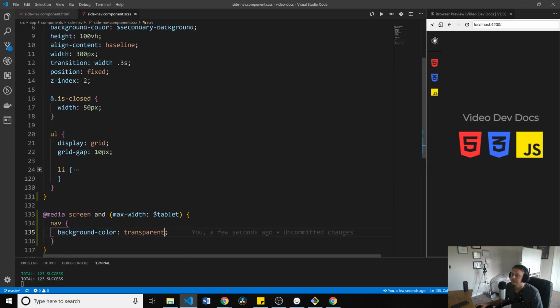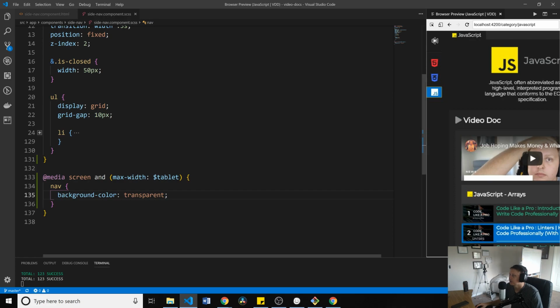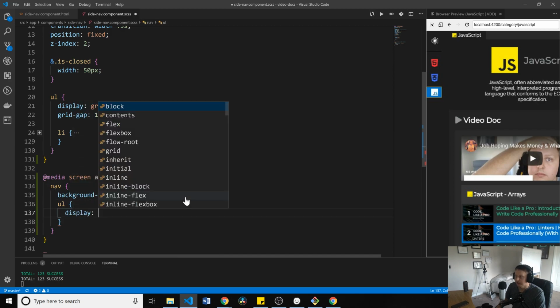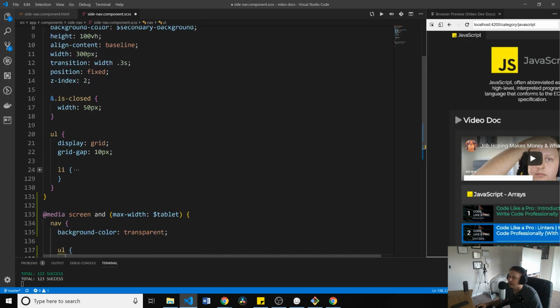The next thing is we will have our UL have a display of none. We don't want UL, we want our LIs to have a display of none.